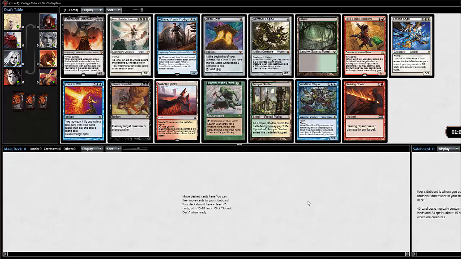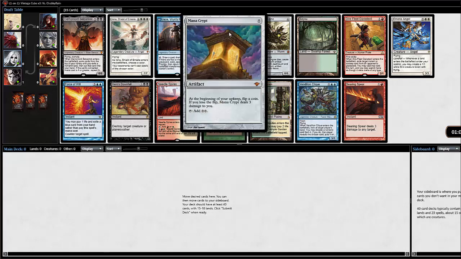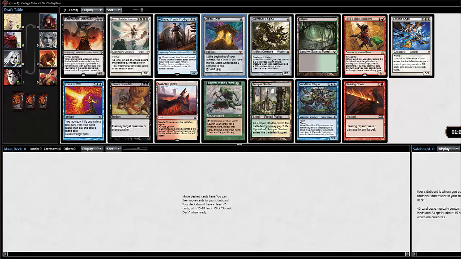Okay, here we come for another cube. Vintage. As you can probably tell, there's cards like Mana Crypt in here. And speaking of cards like Mana Crypt, I think I just slam it. It's not as good as Soul Ring. Obviously, there's a very real drawback to it.